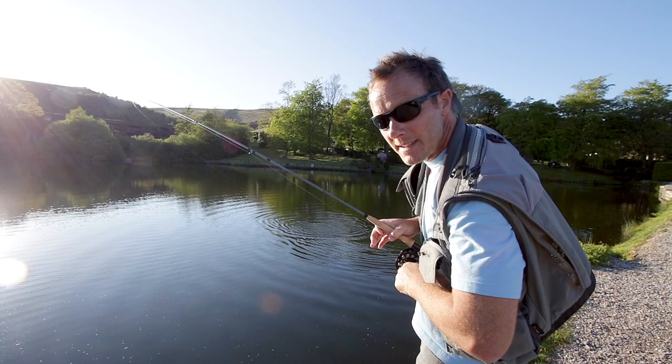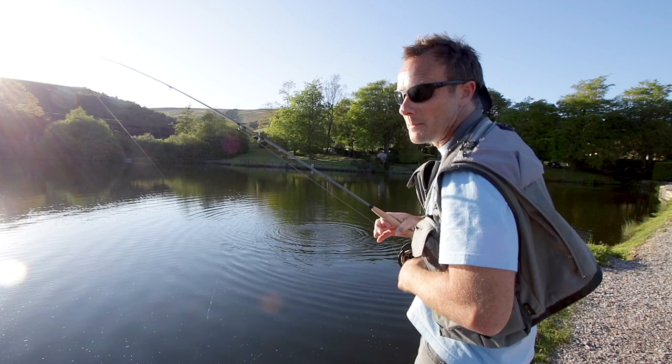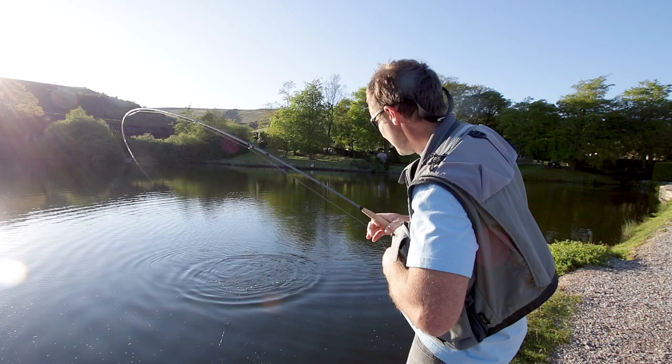I'm not exactly panzying them around. You see people playing stiff rods, they're only playing it from the top third of the rod, so they're basically only playing it from a four weight, not a seven weight. If you use the full length of the rod, this two weight's got more power than an average man playing it on a seven because I'm bending the whole rod.